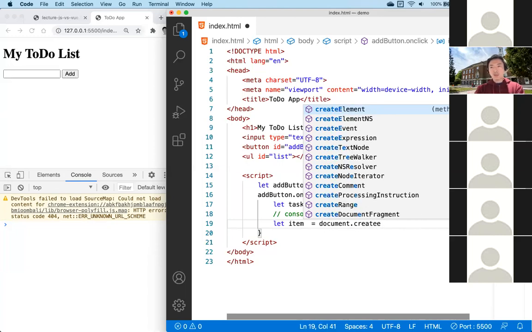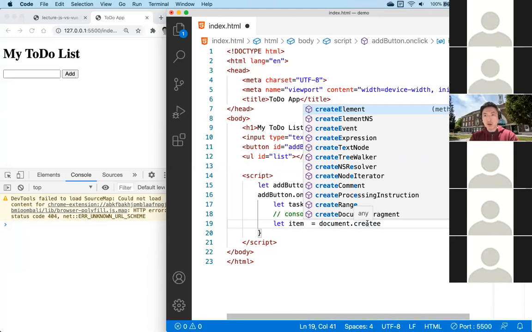You can see that's another nice thing of Visual Studio Code: it recognizes you are doing HTML coding and you're writing JavaScript code. It understands what this document is, understands what different methods the document object has, and then you can just choose them.